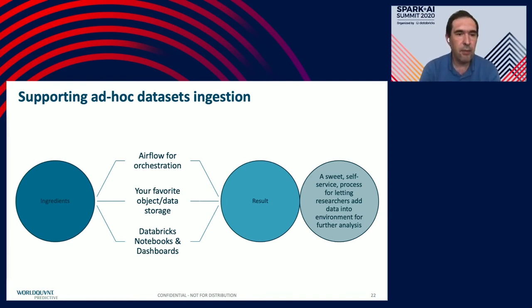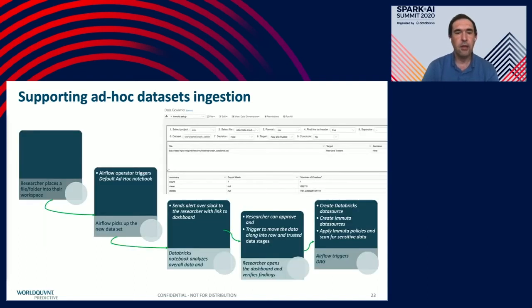So the process we've come up with is actually to use Airflow, which we use for orchestration for everything related to data, and your favorite object or data store. And we use Databricks notebooks and dashboards to create a light workflow that lets researchers add the data and lets us feel comfortable that this is safe. Let's look at it in detail.